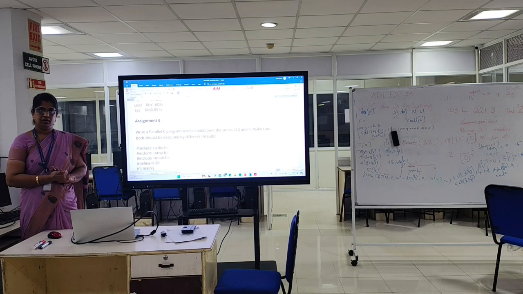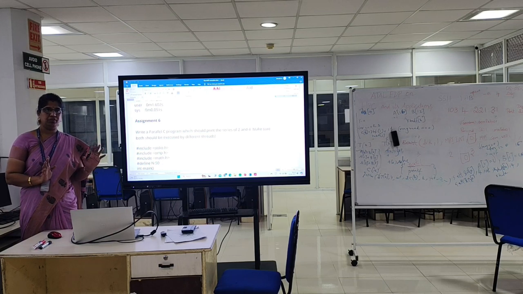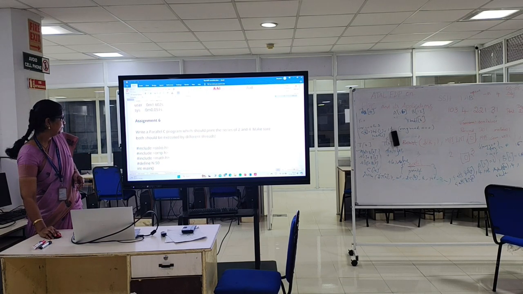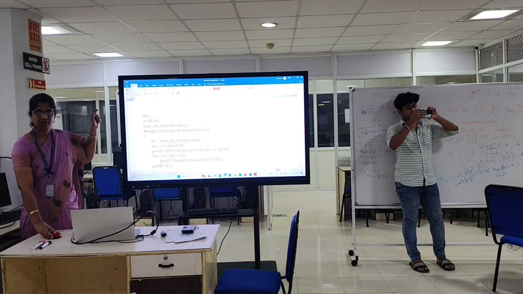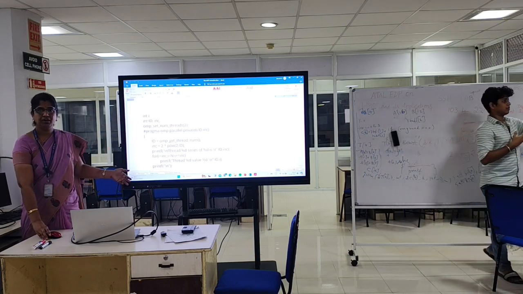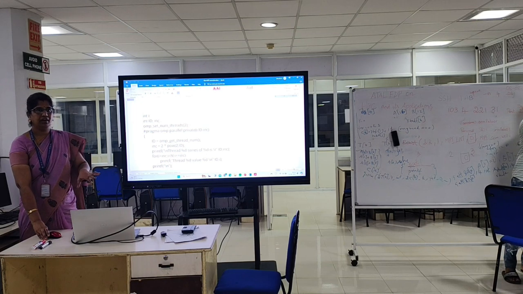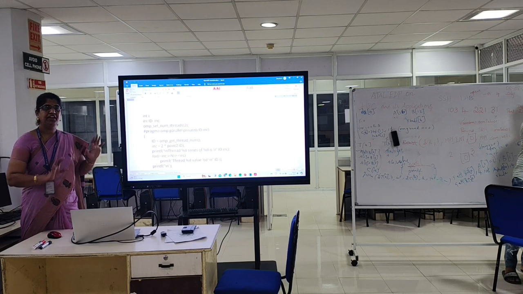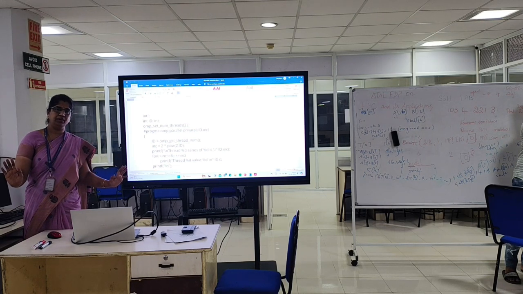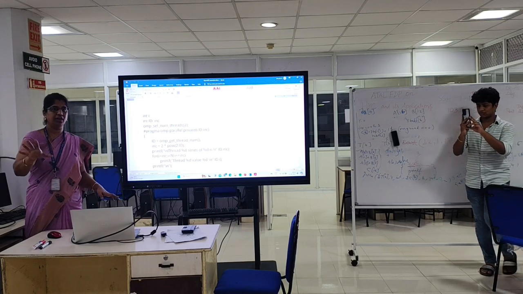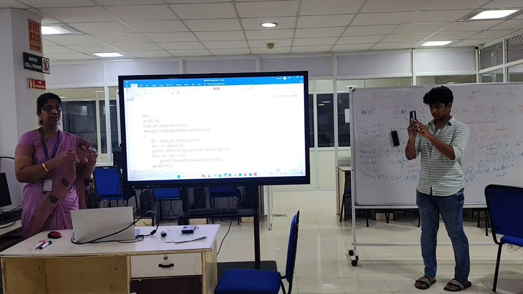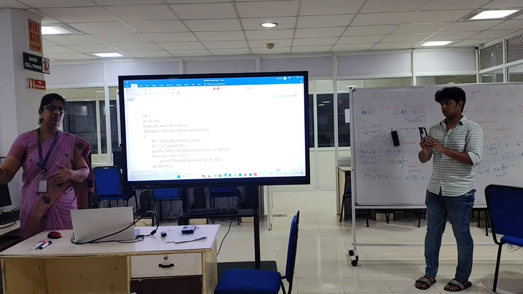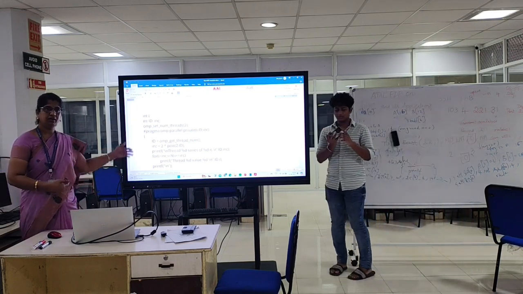For loops we can use, that is the sequential procedure. Using OpenMP sections, what do you need to do? The series variable should be private, because for one particular thread it should increment by 2, and the second thread should increment by 4. So you need to declare a variable. By default it is shared by every thread, whatever variable you are declaring. But for this kind of problem, where one thread should do a completely different task and another thread should do a completely different task, you can write different sections.